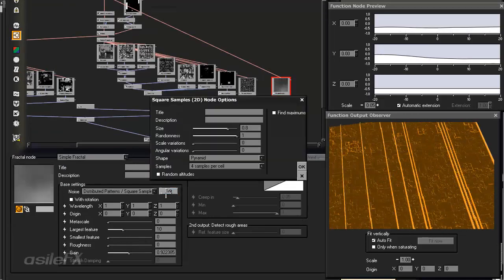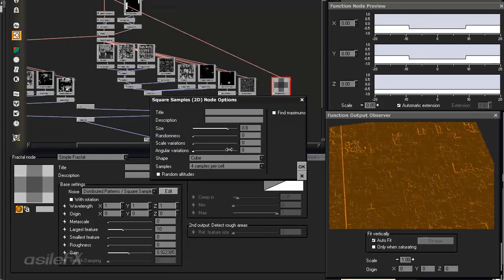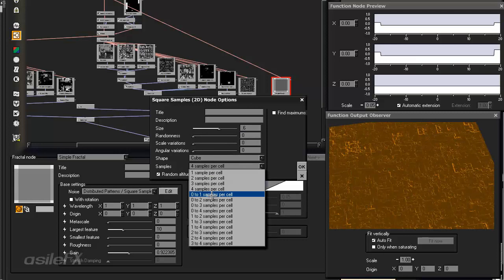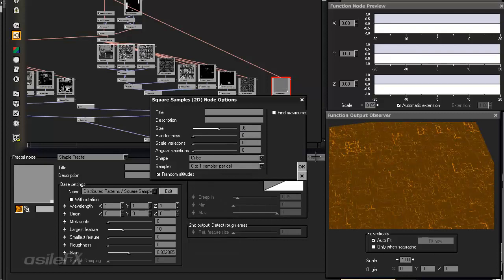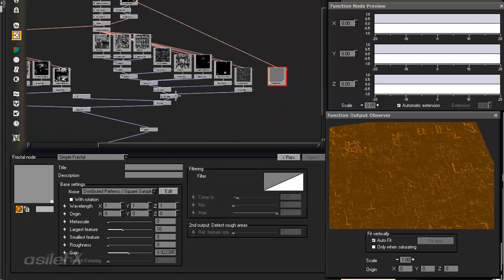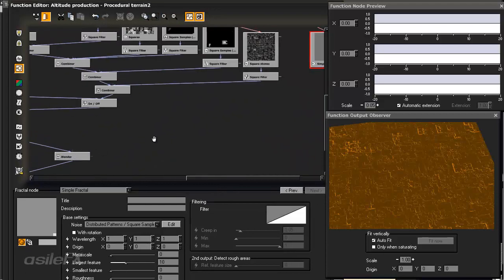Go to edit, remove the randomness for the moment, change our shape to cube. Size we'll set to 0.6. Random altitudes, let's do 0 to 1 sample per cell. And just start with that for now and connect the blender or the combiner to that fractal.